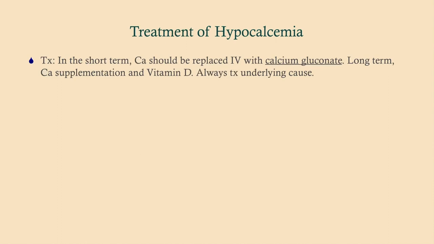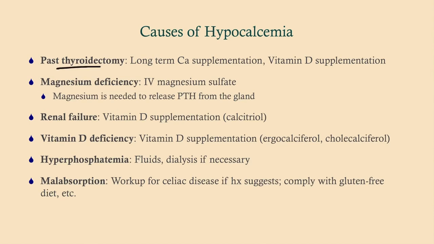The treatment of hypocalcemia is very straightforward — it's calcium gluconate. Calcium chloride is very irritating, so we give calcium gluconate. Long term, it's calcium supplementation and vitamin D. If they have renal failure, the problem is making calcitriol — the final product — so you will need to give them calcitriol. If it's liver failure or just regular vitamin D deprivation from malnutrition, you can give regular vitamin D. If you've got a patient with severe malabsorption like Crohn's disease, you may need to give parenteral vitamin D. For hyperphosphatemia — fluids and dialysis if necessary. For magnesium deficiency, that's why we check magnesium.